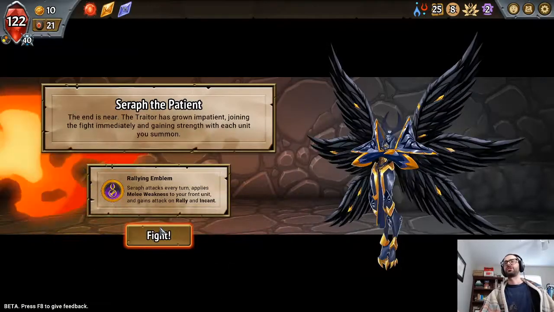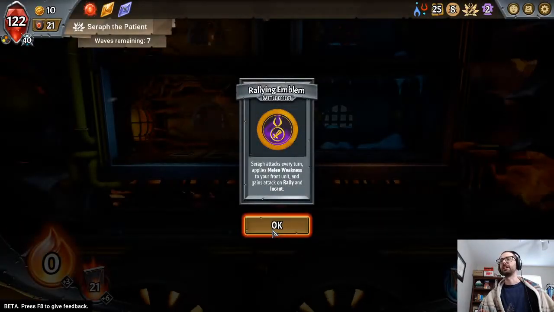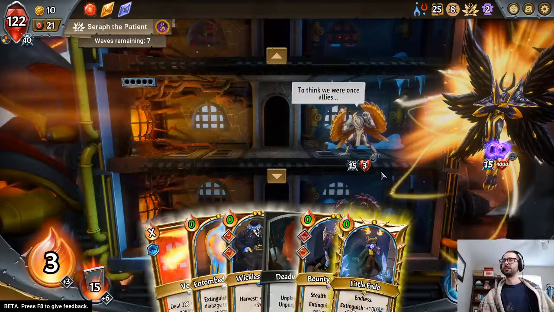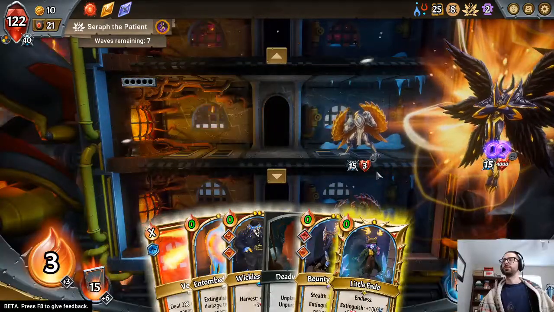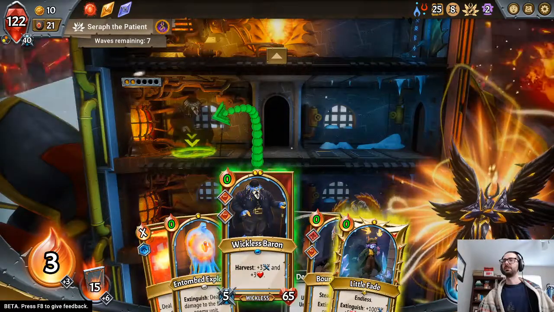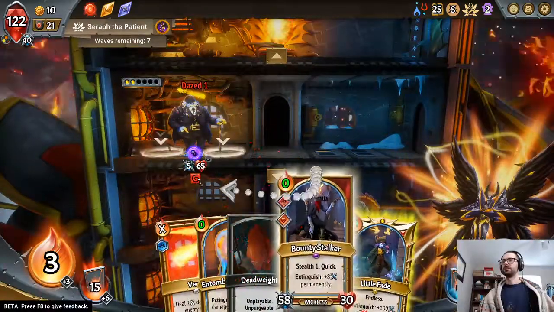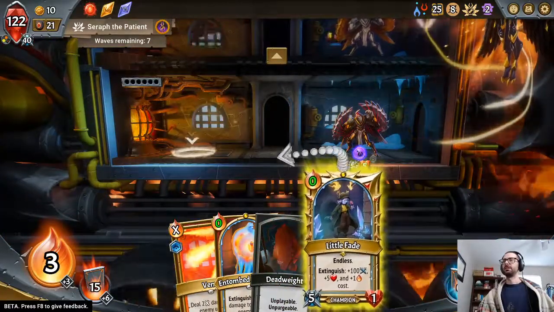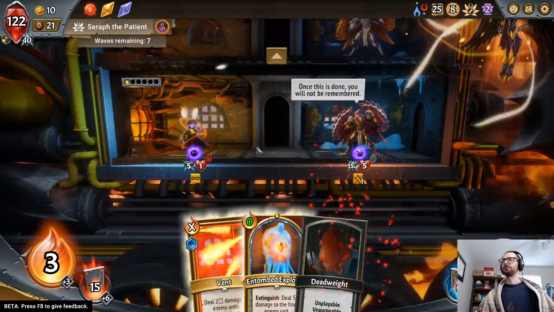I'm not overly confident that we can do this, but I think we have good chances. My Pyre is healthy. I have multiple things that can help deal with melee. I have some things that kill units outright. I do get a nice turn 1. There we go. Yeah. Get Little Fade killed on 4-1.